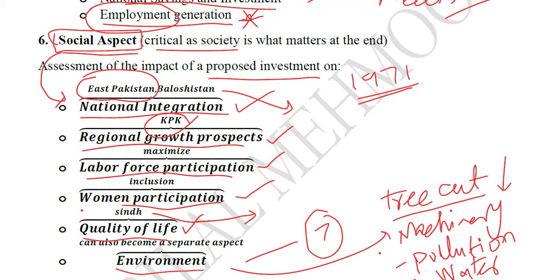And environment can also become a separate aspect of a project, especially in this current time where the environment has become a serious concern worldwide. So various aspects of the projects were considered in this video, and if we consider all of these, we can come up with a wholesome analysis of a project.